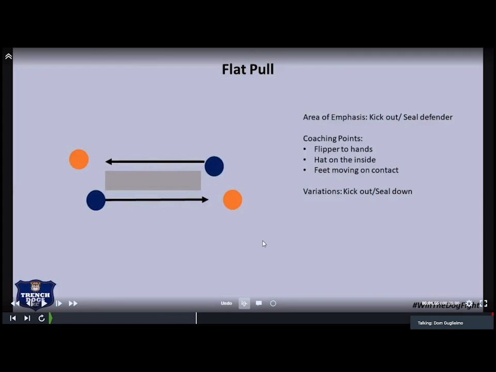But we also have, if the person we're trying to kick out squeezes, we can basically seal them in. Just kind of take them where he wants to go and shove them in to the basically the ripper after the play. But the variation for this drill is that guy squeezing down, that guy going up field, that guy standing and trying to wrong arm the flat pull. It's a very simple drill. There's a couple variations we can do. Again, the premise of the variations are going to be on what the team we're playing that week does predominantly.